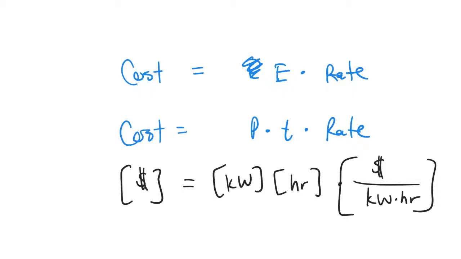And this cost formula is not on the formula sheet? I think it is. Check your formula sheet. I think it's at the very end of the electricity topic. Is it not there? No, you're right, it's not here. I thought I had it on here. V equals IR, P equals I squared R. No, it's not on here, guys.